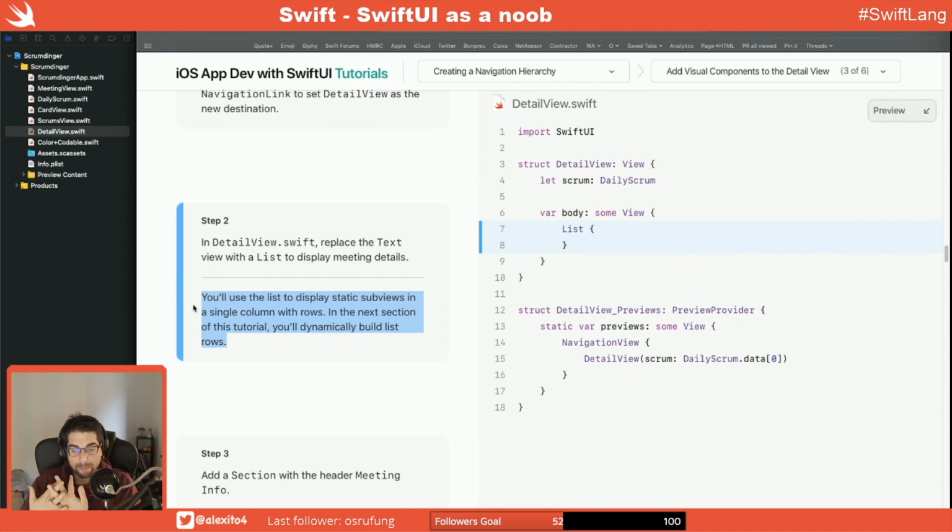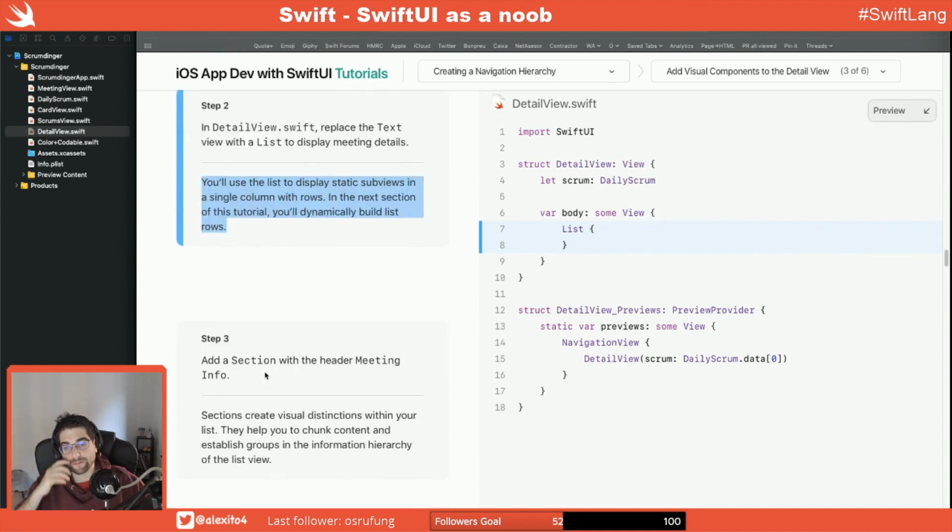And that API is designed for dynamic things, which is a pain when you want to build simple screens that follow a list in a scroll view, but they're not dynamic. And the nice thing about the list in SwiftUI is that you can mix both content types. You can add static things and dynamic things on the same list with the same API, and everything is the same. So it's a super nice way of building this kind of complex and long views with mixed content with the same API.